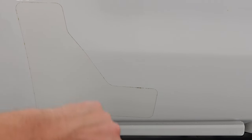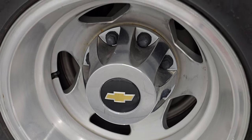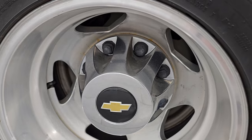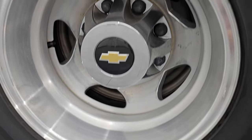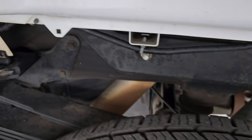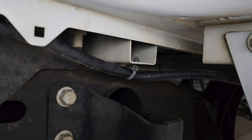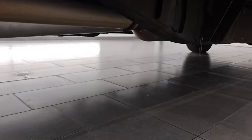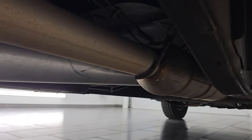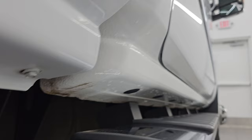It does have the 3M rock guard on the dually tub — no rock chips at all, it's doing its part. The back wheels are in excellent shape with no scuffs or scrapes, and the back tires have just as much tread as the fronts. Marvel at how clean this frame and underbody is. Box rails show absolutely no corrosion, and the underbody is just amazing. All the remaining factory exhaust is intact, and the lower rockers all look really good.